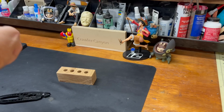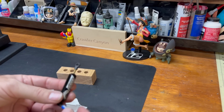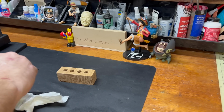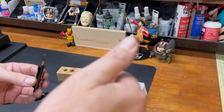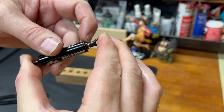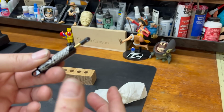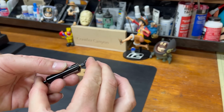I haven't figured out how to employ philo vision. And once you know it's set, you can give it an extra little, yeah, we got about a quarter turn on there. Because the way these seat, you can crank them down. Some shocks, if you crank them down too tight, it's just going to try to squidge the O-ring out. That little bit of shaft that won't go away is because we've got the spring in the bottom. We've lost maybe 3 millimeters of the total travel, but that's okay, because that's the important stuff.